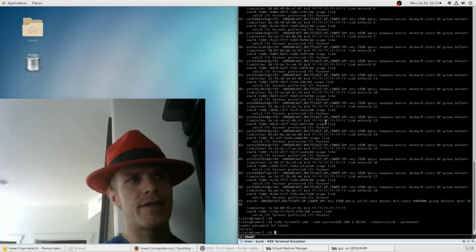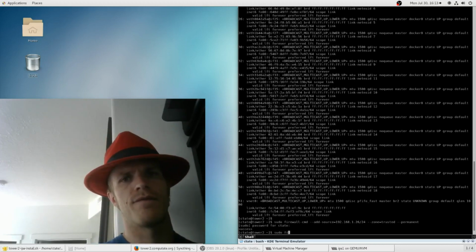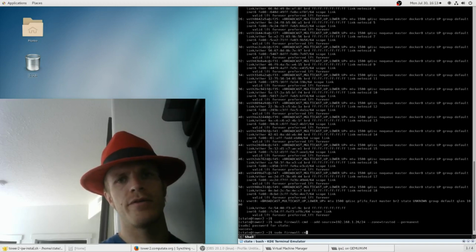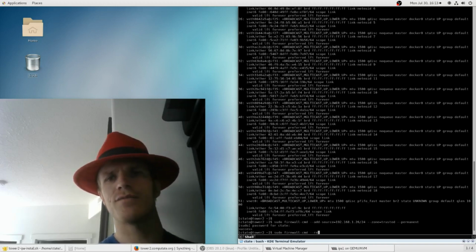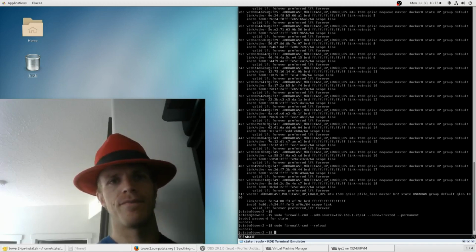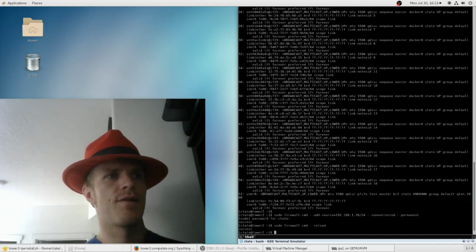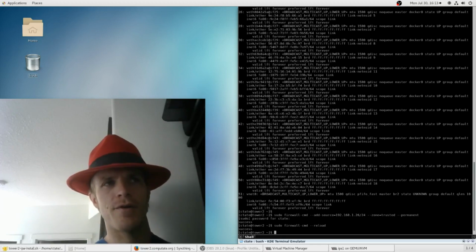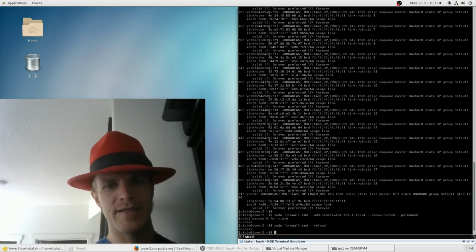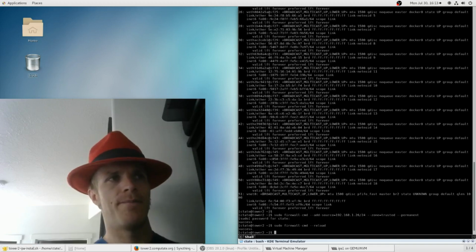And to reload it, sudo firewall-cmd --reload. Now they should be able to sync with each other. The firewall will not block it anymore.